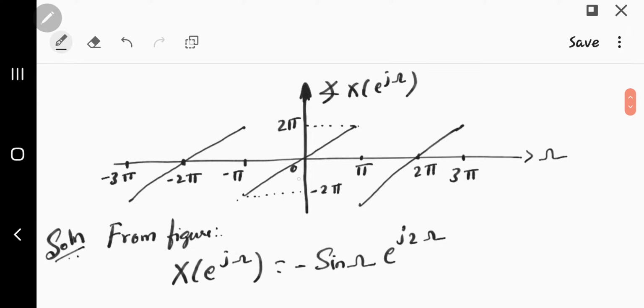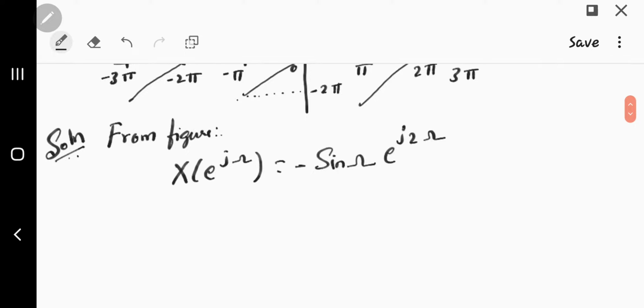We have solved a similar kind of problem in the previous video. You can refer to that, where we got e to the power of minus 2 omega. That means you will get 2 omega as your phase angle, but for that your signal should be e to the power of j 2 omega. That is your x of e power j omega value. You can refer to that, a similar one, though I think it's a reversed one. So based on that we have written this.